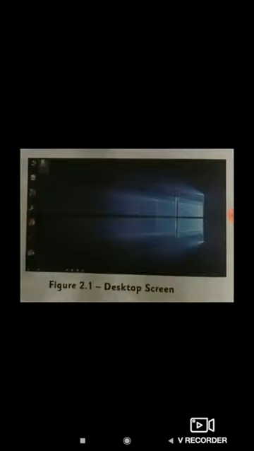Once we switch on the monitor, the desktop screen appears. The screen that you see in the image is known as the home screen or the desktop screen. So this is how you start a computer. You just power on the main switch, then the power on the switches on the CPU and the monitor. With the help of its operating system and all the processes that happen in the central processing unit, the computer will load and it finally reaches the home screen or the desktop screen.